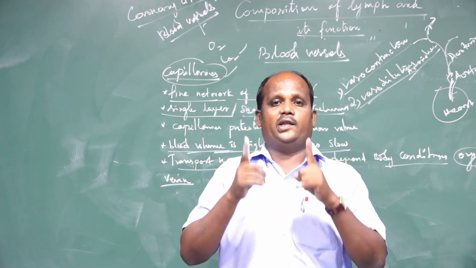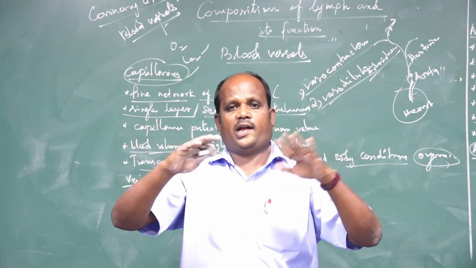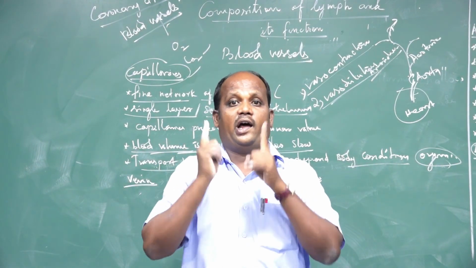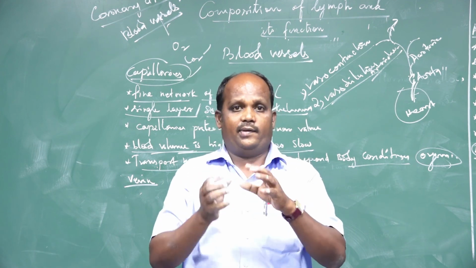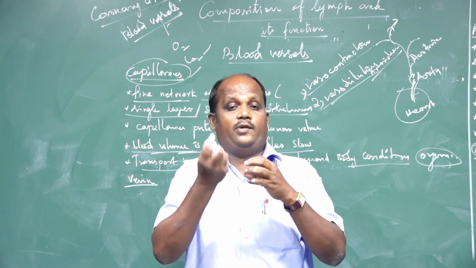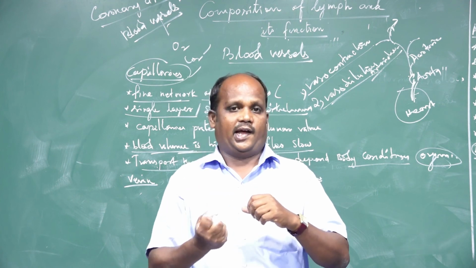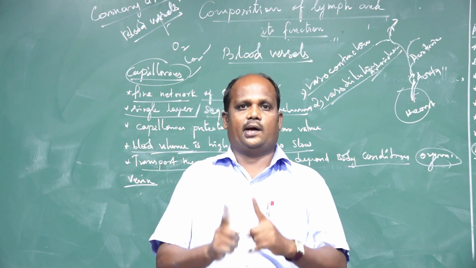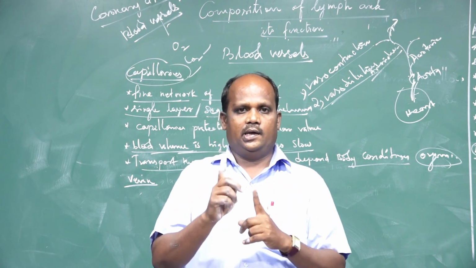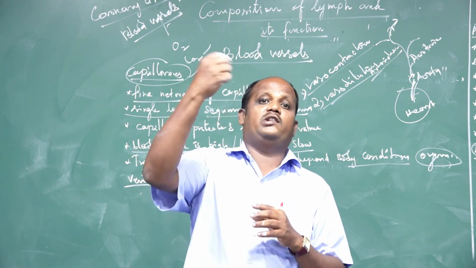Arteries supply O2 blood to the body tissues and organs except the heart. The coronary artery is a main and very important blood vessel. O2 blood is collected from the heart chamber and supplied again to the heart muscles. That is called the coronary artery blood vessel. Understand? And it also supplies nutrition.